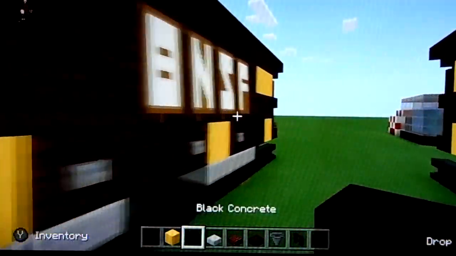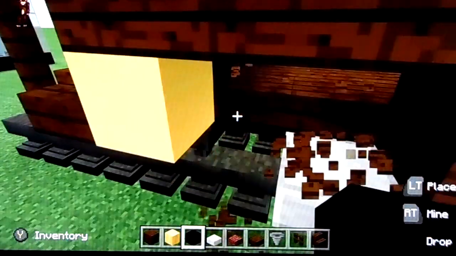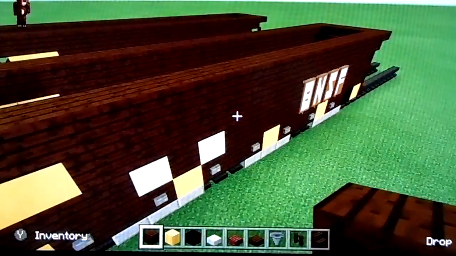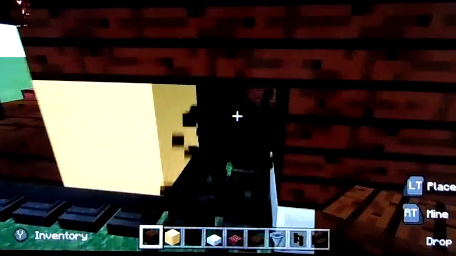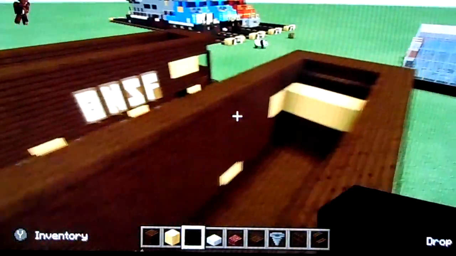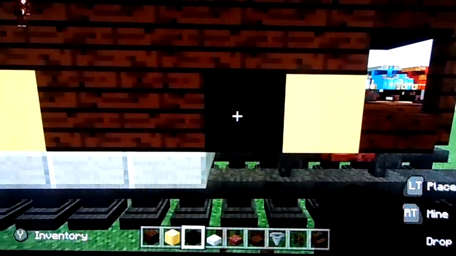Alright, now you're going to take black concrete and just place 1 right here on both sides. I believe it's the same. Oh, never mind. Okay. This one actually goes on this side over here. Just like that. And then this one goes over here. Just like that.